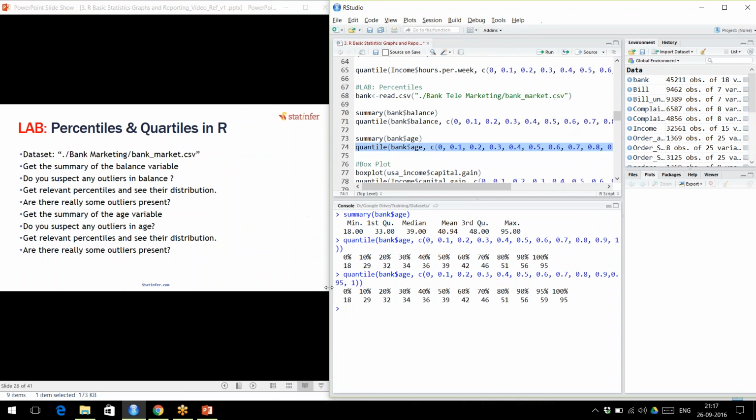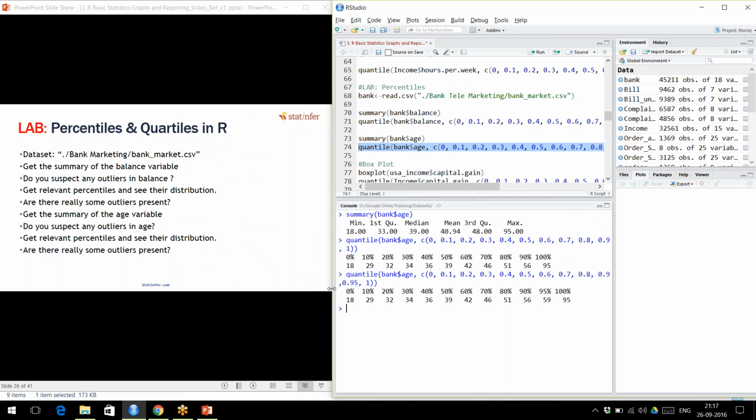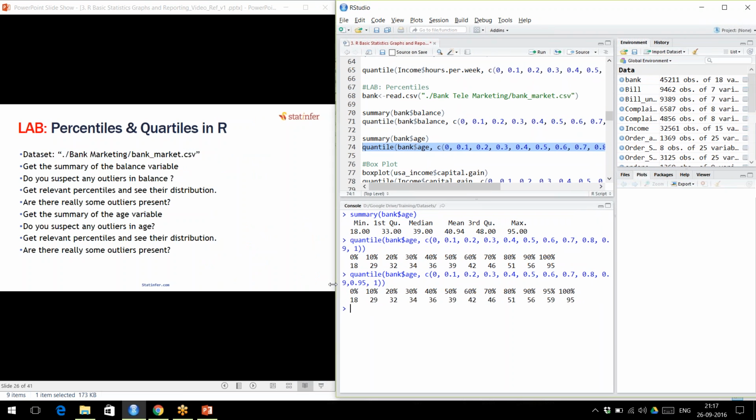Are you getting a real good sense of finding outliers in the data? This is very important when it comes to predictive modeling. If your data has outliers, the whole analysis, the final coefficients that you might be getting, the final model will be affected by these few outlier values present in the data. So it's very important to see the variable distribution like this.